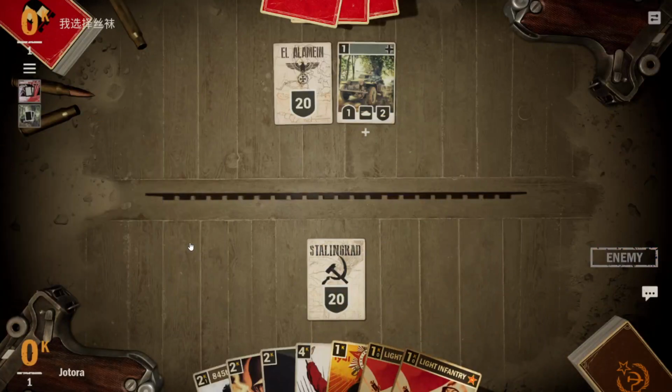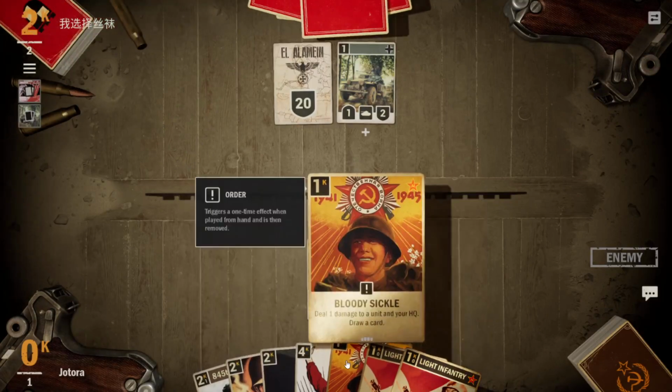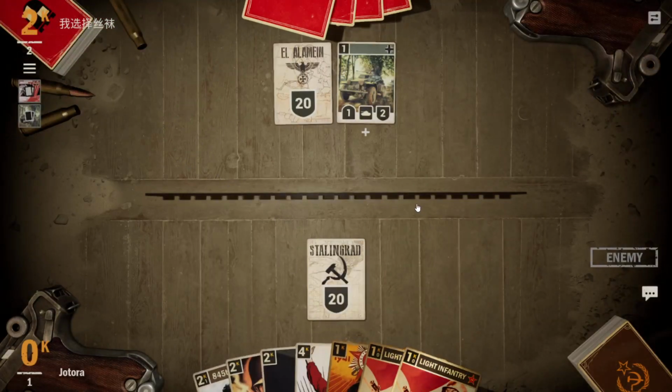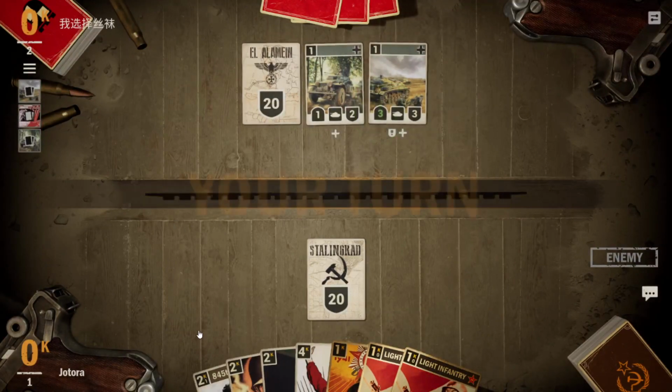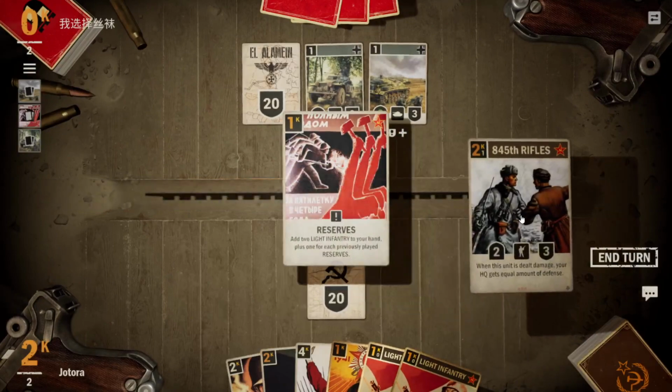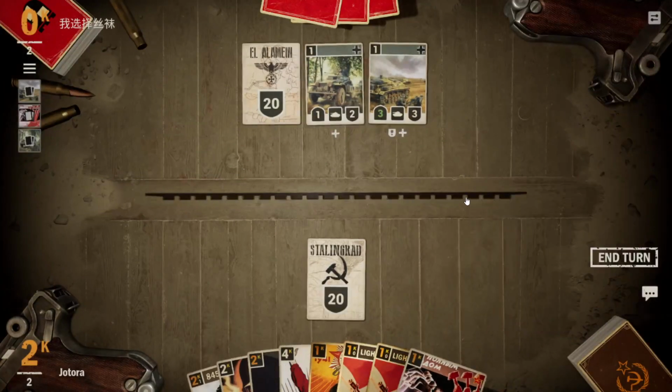So now he's gonna go 109th Combat Engineers, move this forward, and we're forced to Bloody Sickle it, which means we have a less than ideal turn 2. That's much better though. I'm fine throwing this out on 2 now. Or am I supposed to put bodies on the table?